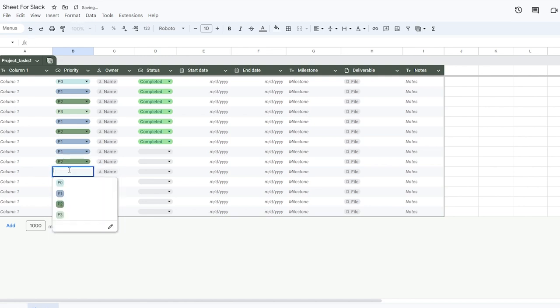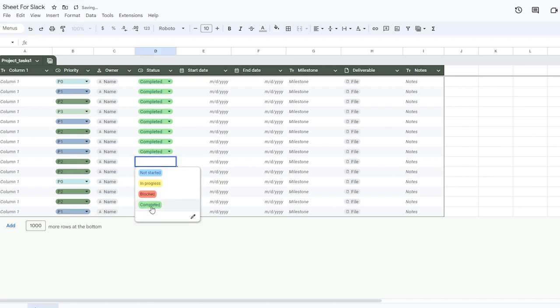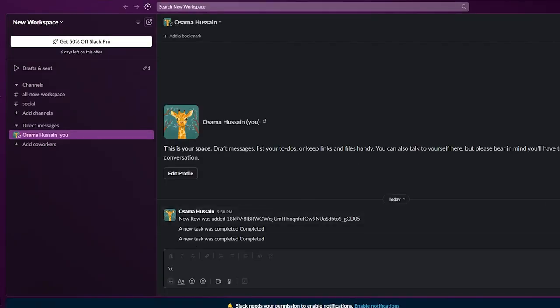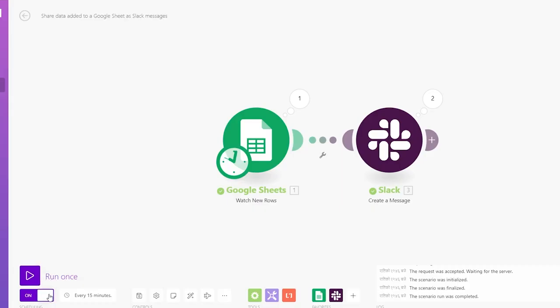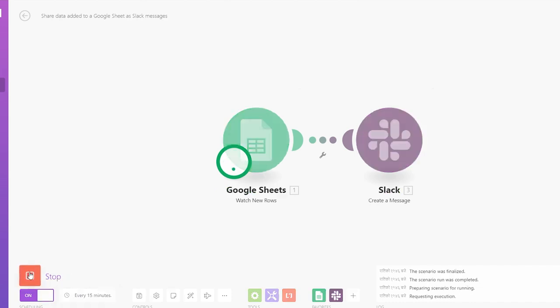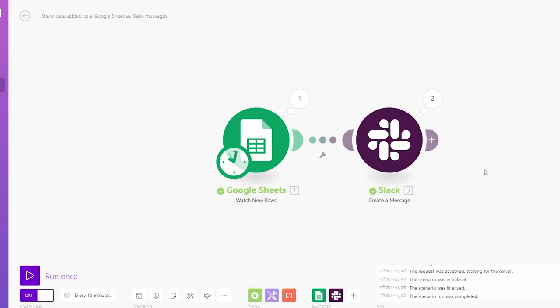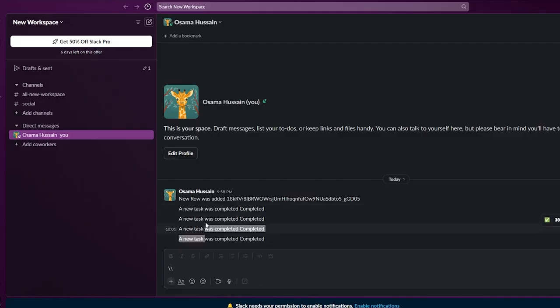Let's turn them on just as an example. And then over here, we'll select complete just to be safe. If we come back over here, let me reload the page. I will have notifications, but because it's intervals, it should give me a notification after 15 minutes, but we'll just simply click on run to go ahead and run it, and we will have our task right here. So as you can see, it works 100%.